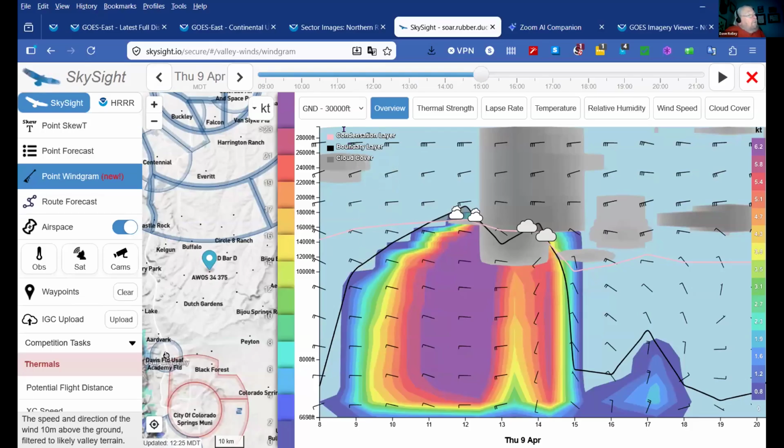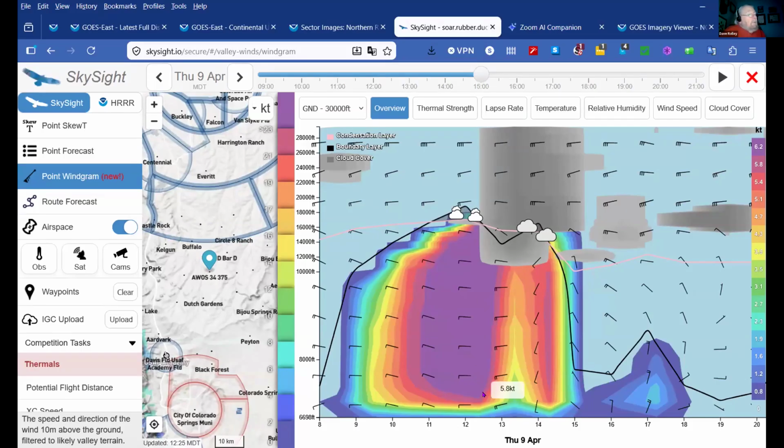And the condensation level is the pink line, which may not show very well on your screen. It's just barely visible on mine. And notice up here, it's below the, here you can see the clouds forming. And then the gray, this is cloud cover. So what this is telling us is starting at about 12:30 and running on into the afternoon, we have anywhere from 15% to 90 to 100% cloud cover and then it fading off again.